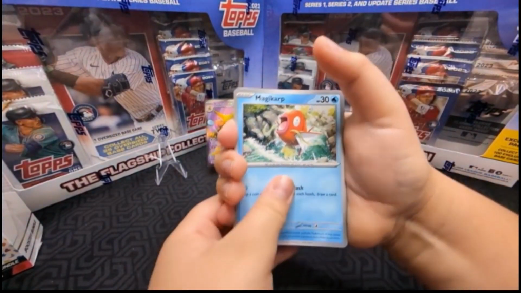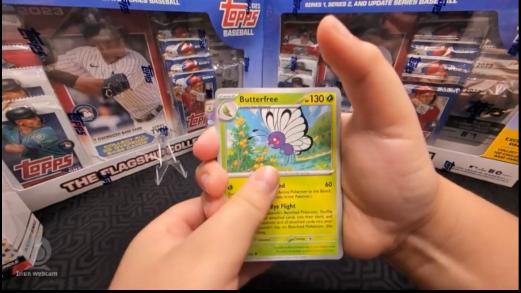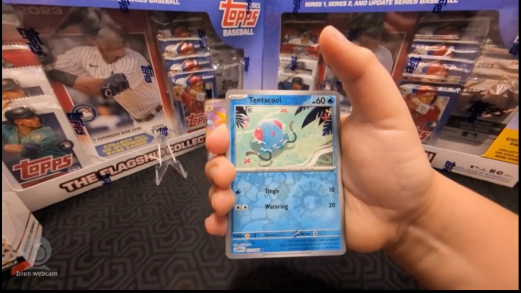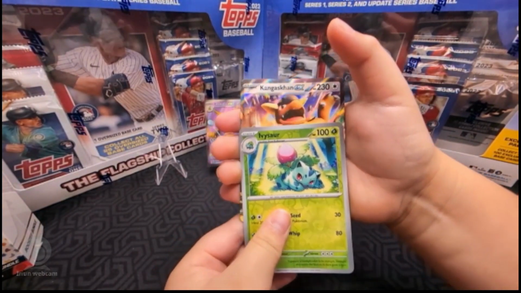Rhyhorn. Magikarp. Mankey. Seaking. Ooh, that guy looks new. Not Butterfree, though. I think we got him before. Ooh, this guy. I see something shiny, but it could just be a reverse holo. But go slow. Tentacool. Go slow after this guy. Ivysaur. Slow. King of Shinia.